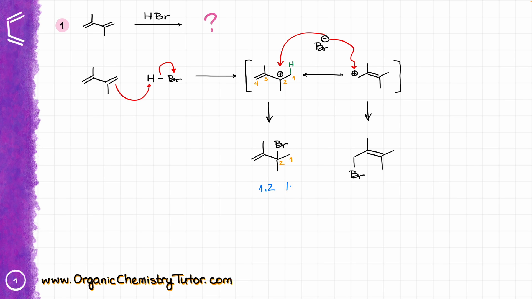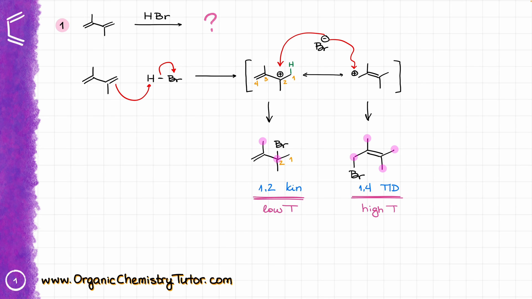I'm also going to call that a kinetic product right away, because we know that the kinetic product is always going to be a 1,2-product. Now the one on the right side is my 1,4-product. Looking at the substitution pattern of my double bond — on the left side the double bond is connected to two different carbons, while on the right side for my 1,4-product the double bond is connected to four different carbons — which means that one is going to be our thermodynamic product. So if I were to do this reaction at low temperature I would favor the 1,2 kinetic product; however, at high temperature I would favor the 1,4 thermodynamic product.